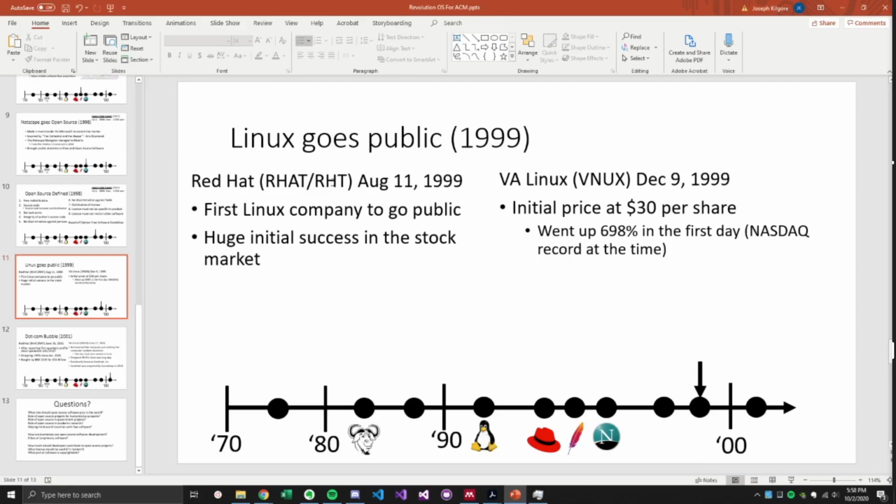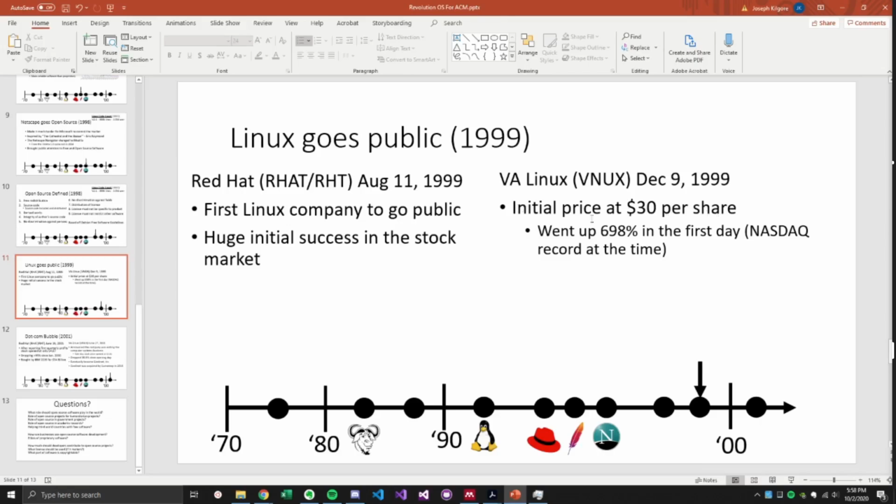So the two companies that this movie kind of went into, because all of this was from one movie, looks at Red Hat and VA Linux. And so Red Hat was the first Linux company to go public. They had huge initial success. And VA Linux, I can't exactly say, I think they mainly just did support of various systems.